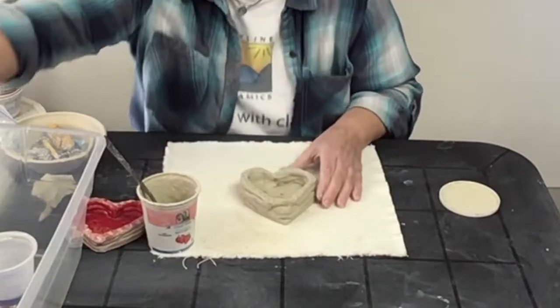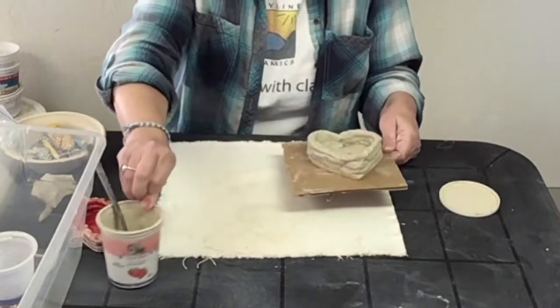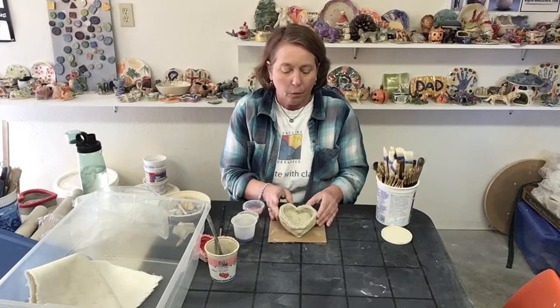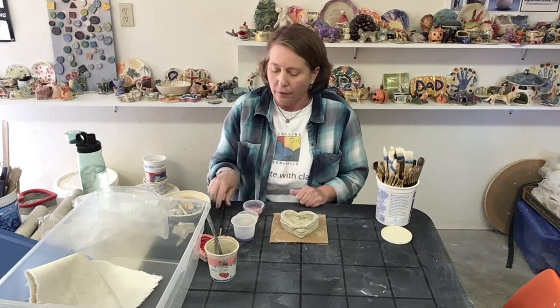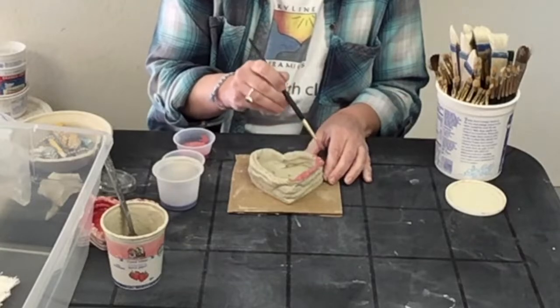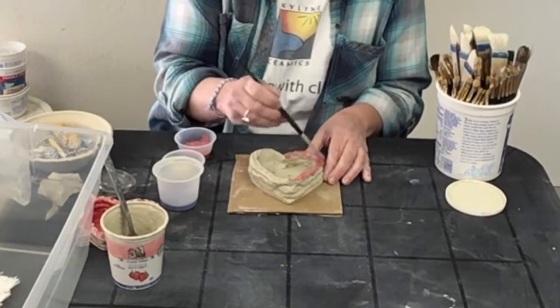Now you're ready to paint. Get a board which will be in your kit, put your project on the board, and fold up your mat around it. You'll have a few colors to choose from and you can use them all or just one or two — it's up to you. When you're ready to paint, remember: anything you don't paint will be white and shiny, so you don't have to paint every single inch. But wherever you paint it'll be nice and bright. Put a pretty thick coat on — this is red and it comes out really bright. You can do it lightly or make it thick, depending on what you want it to look like.